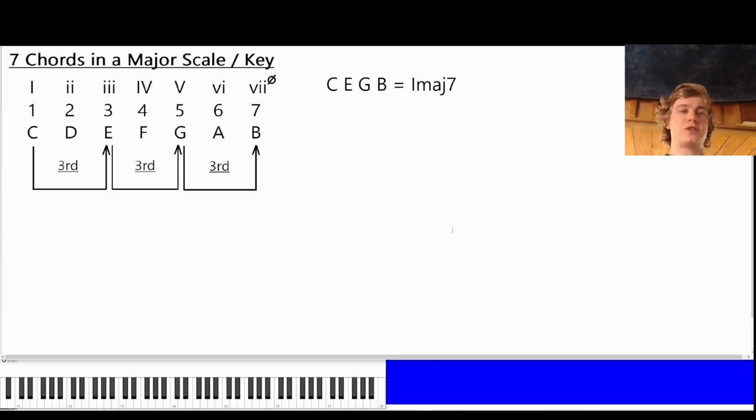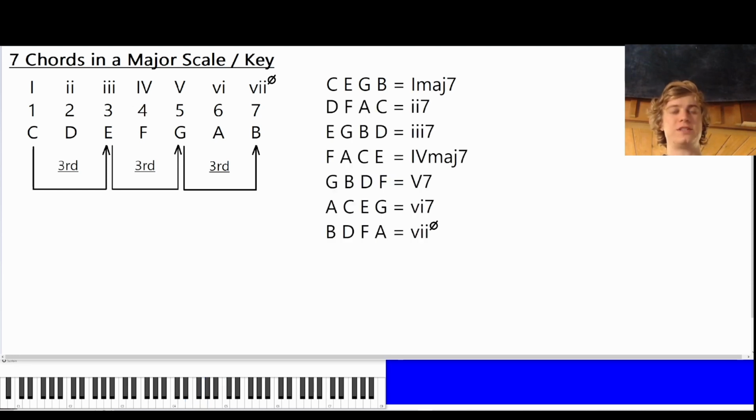Okay, since that first chord starting from C was that C major 7, as you can see, I labeled it I maj 7. Okay, so now from there, if we build a 7th chord from D, we have D, F, A, C, which is a minor 7th, so I have a lowercase ii 7. Since the ii is already lowercase, it's already telling us it's a minor 7. Next, if we start on E, we have E, G, B, D, which is again a minor 7, so we have that iii 7. IV literally just spells out face, F-A-C-E, and this is a major 7, so again we have that M-A-J 7 and that capital IV.